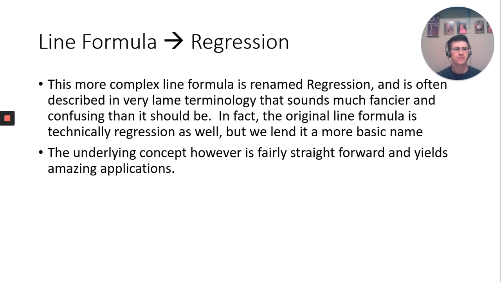So this is all of a sudden jumping from line formula into regression, which actually is the same thing. A line formula, y equals mx plus b, is technically regression. There's just no need for a fancy term because it's a very simplistic formula. So really, what you're taking is many lines in many different dimensions and trying to figure out how they relate to one another for a common output.